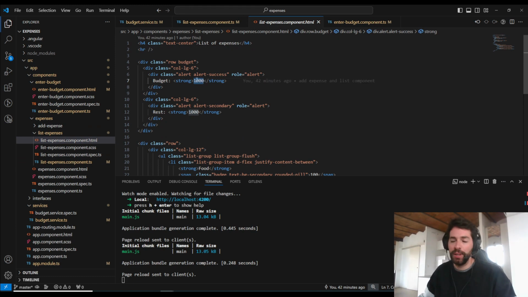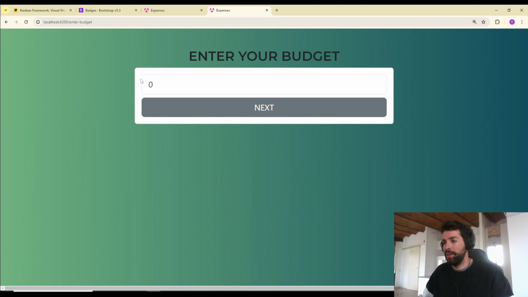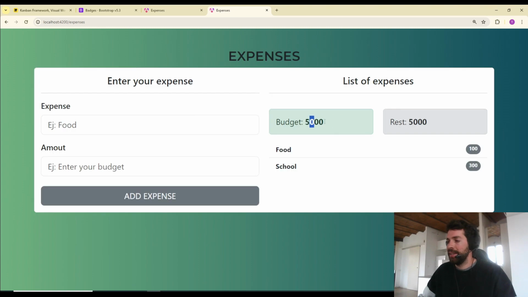Here we are hard coding this value, but we can put, okay, string interpolation, and here I can put budget, and the same with the rest. Let's reset the page. Let's go to the first page, and if you put, okay, I have a budget of 5,000, and you press next, here you see 5,000.